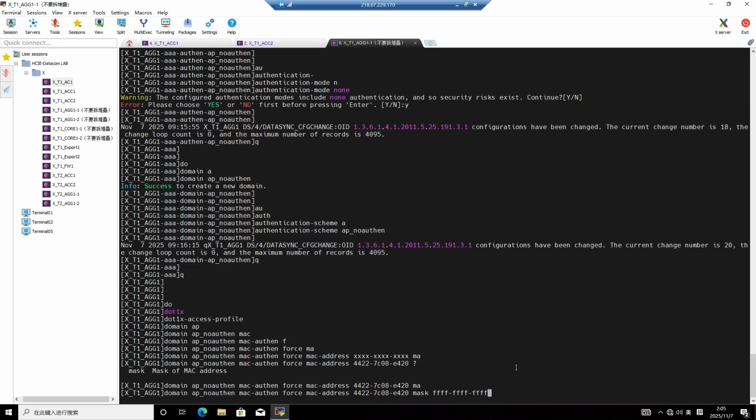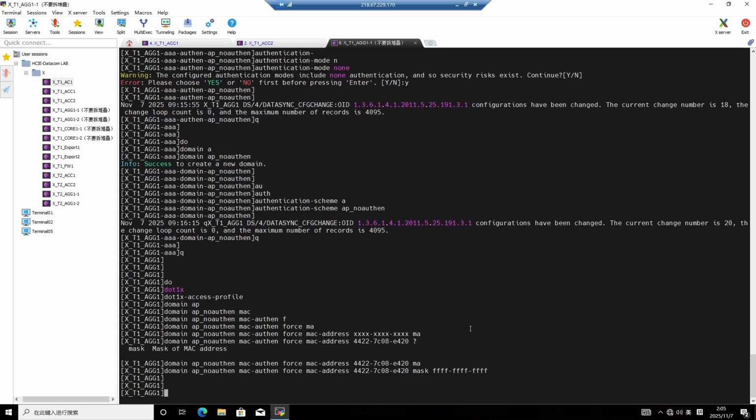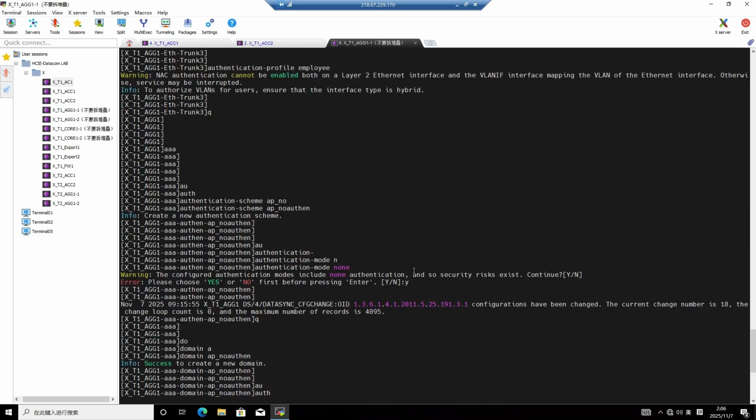Here, after you finish executing, based on the different AP MAC addresses below, you just need to force them to authenticate in our AP's unauthenticated domain. Actually, authentication here is bypassed, but you still need to follow this process, so you need to configure it accordingly. At this point, you can just press Enter. In the exam, you would check the AP address on the AC, but here I'm just demonstrating. These are our basic configurations for access authentication. What I've mainly shown you here are these configurations, and you can enter all of them normally on our devices.